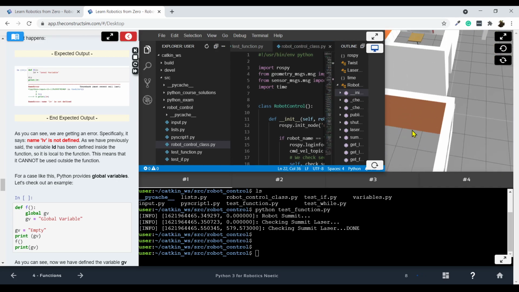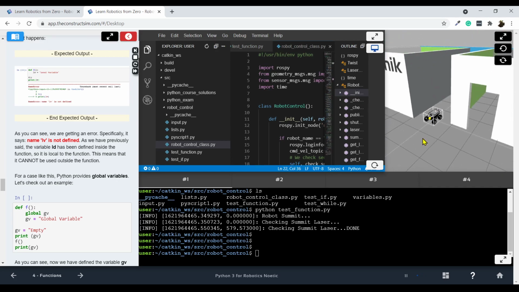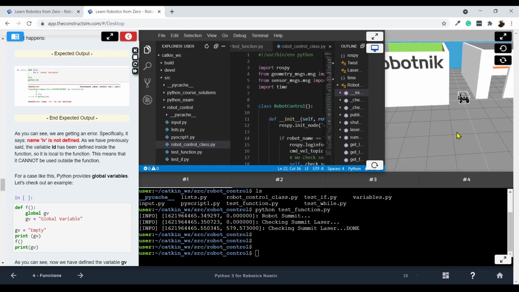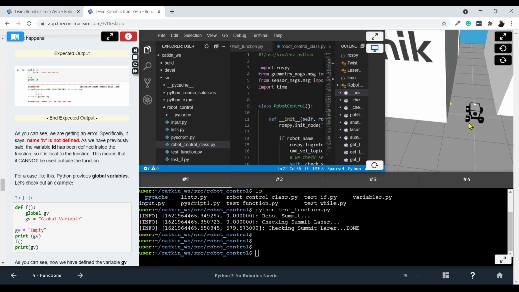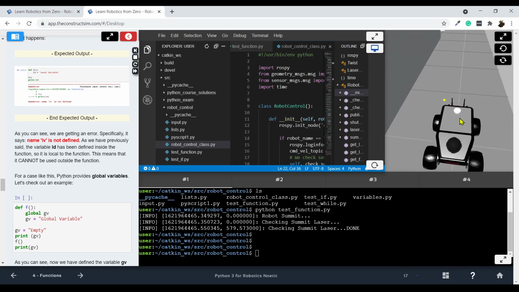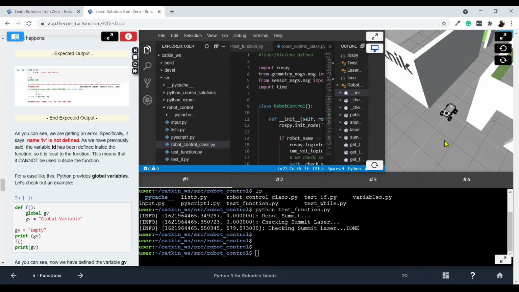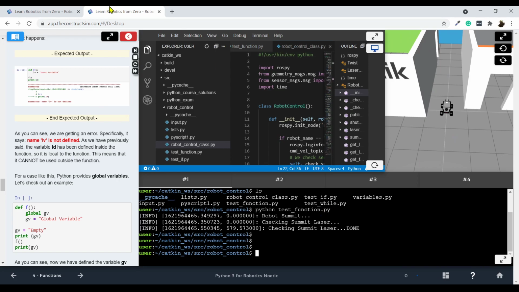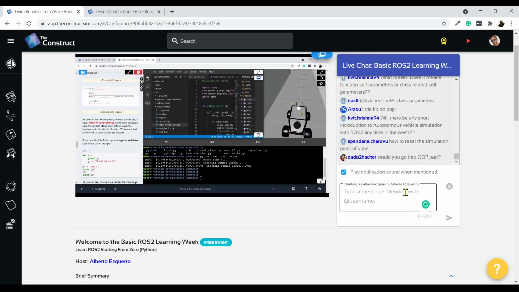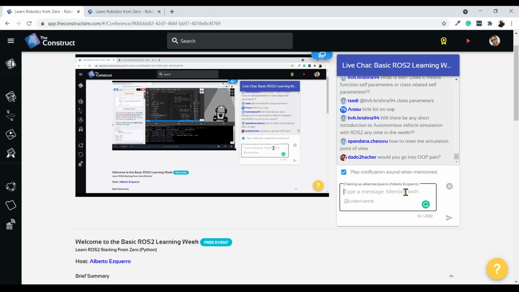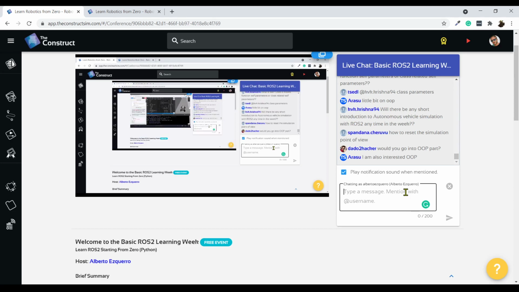So just move around, okay, so that you get the view that you want. At the beginning, it can be a little bit complicated to get used to it, but with some practice, you are going to see that it's super fast to move to things and move around and change the view and whatever, okay? Would you go into the object-oriented programming part? No, unfortunately, we don't have time for that. So you are going to have to go there by yourselves, okay?